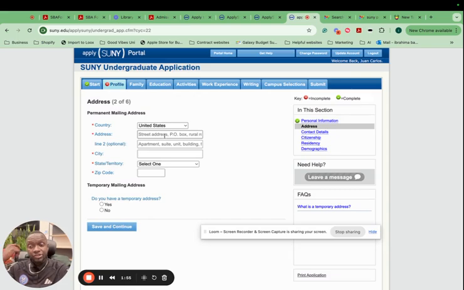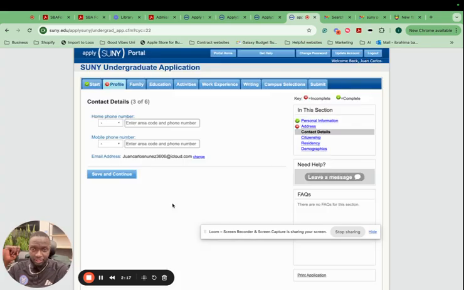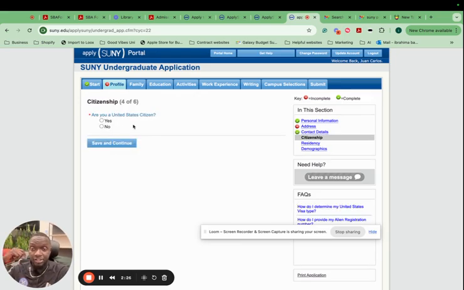And then you're going to put your address. You guys know, don't be looking at my address now. You guys know exactly what to put for your address, okay? Once you do that, you're going to put no for temporary address and then save. Oh, it's not going to let me go on. God always got me, okay? So you're going to put your phone number. Once you do that, you're going to do save and next.